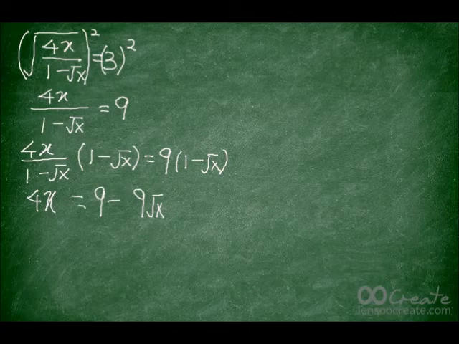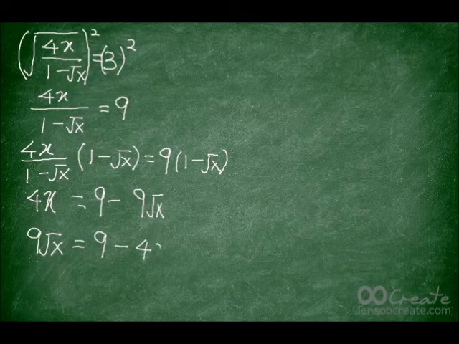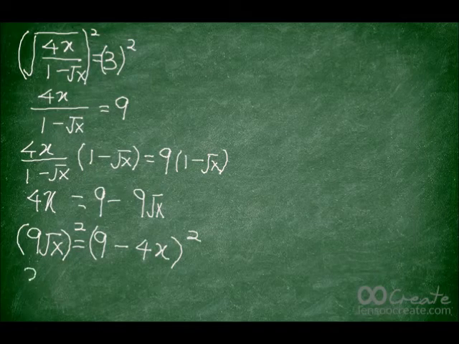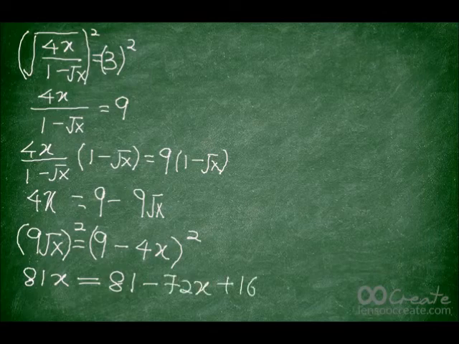For the third step, we try to arrange the equation in order to leave the surd alone, because surd is a problem for us. The following step, we need to square both sides for the second time. So we'll have our final answer, 81x equal to 81 minus 72x plus 16x squared. So try to arrange the equation until we get a quadratic form. So this is the product after we rearrange.